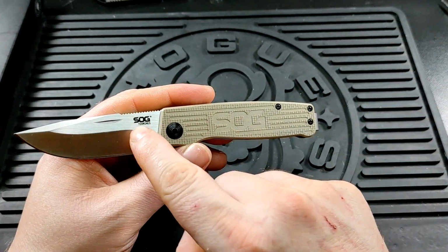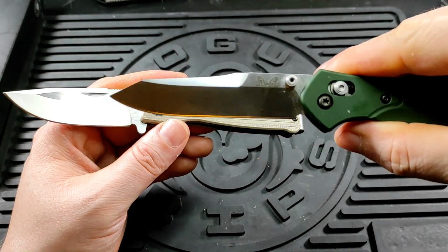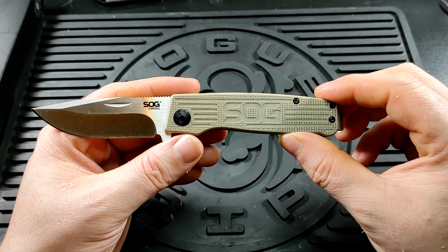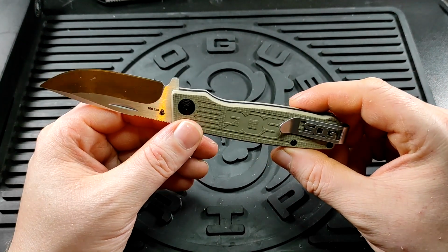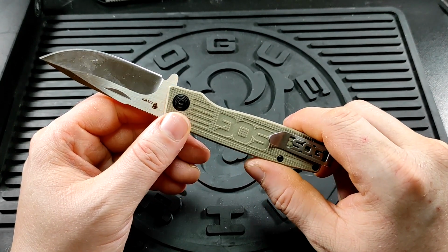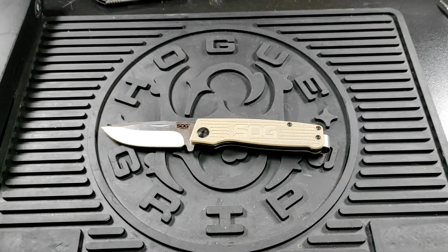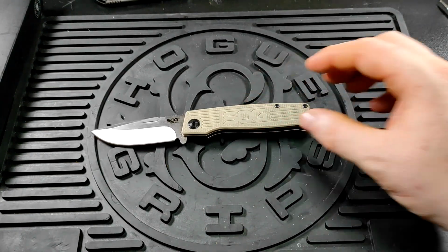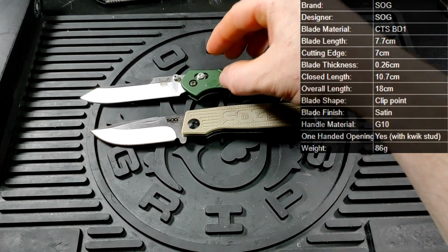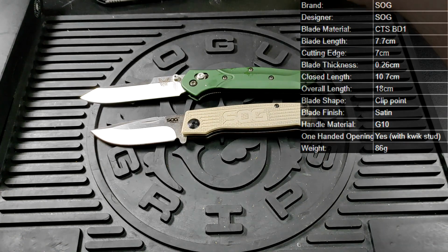This, who cares? And this, you know, that's standard practice. I mean, everyone does it. So, you do get yourself a sharpening choil as well as a finger guard instead of a finger choil, which is nice. Let's do a little size comparison here. So there's that. And you can see it's quite close to a Benchmade 940.